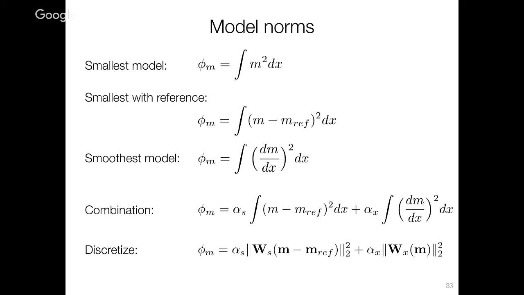So we're going to minimize this thing and minimize that, but now, okay, which do you want to weight more? Do you want it to be closest to the reference model? Is that going to be more important, or do you want smoothness to be more important? Those are parameters that are generally subjective. There's not any way of mathematically determining what they should be. They become subjective.